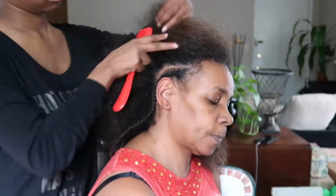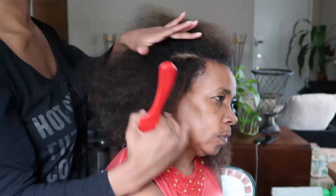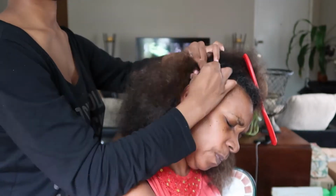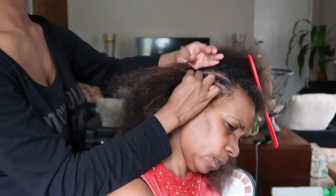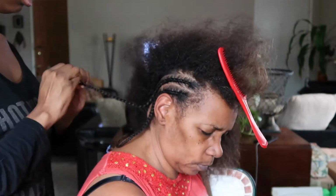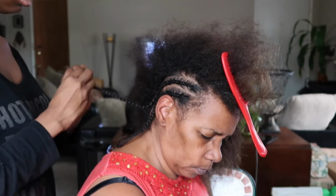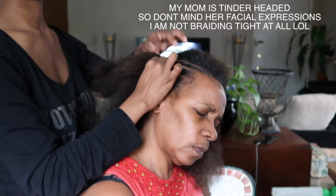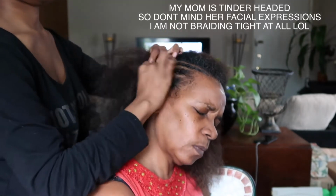I'm just doing straight back braids, just a really basic braid down, and I do go ahead and do them over just to do like the connecting braids in the back. You'll see what I'm talking about in just a second. I kind of forgot that that's what I was supposed to do, so I just did them all straight back and then had to redo the bottom half of them, so you will see that in a second.